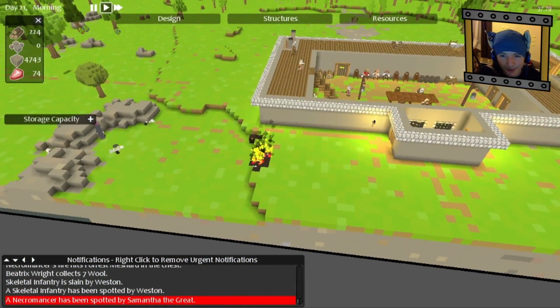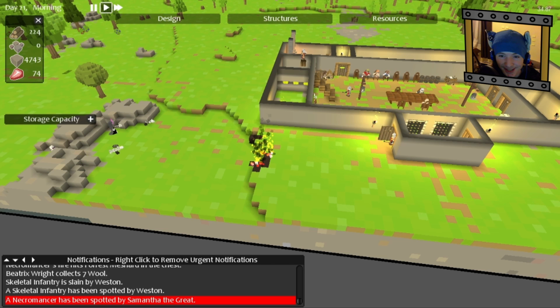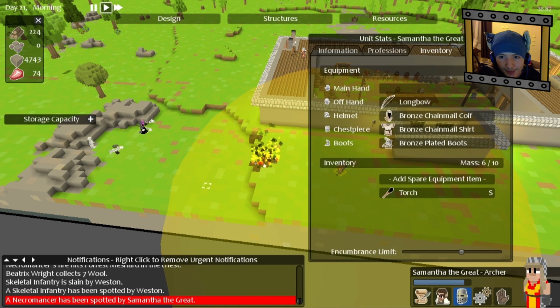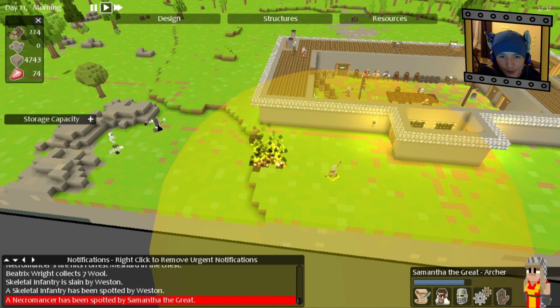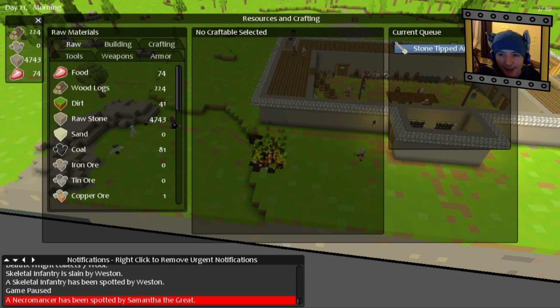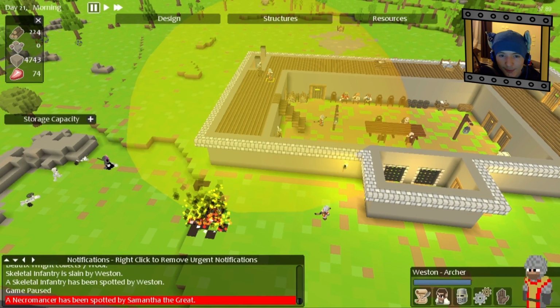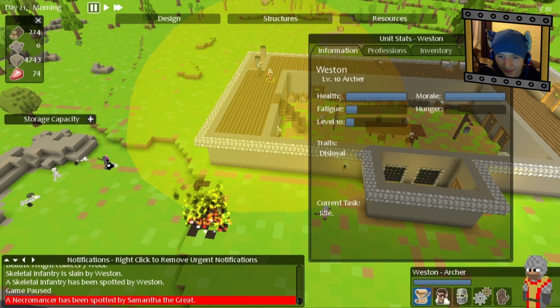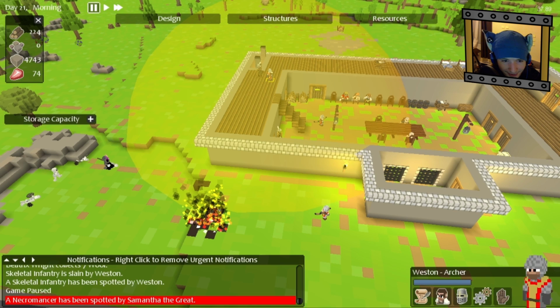Hey, this is a great thing to have happen on episode 30. Okay, he's moving. He is on the move. How many arrows do you have, Samantha? You have no arrows. Go back, go back. Get arrows. How are we doing? Crafting arrows. There are 8 arrows presently. And they're all being used by Weston. Great. Our level 10 archer.